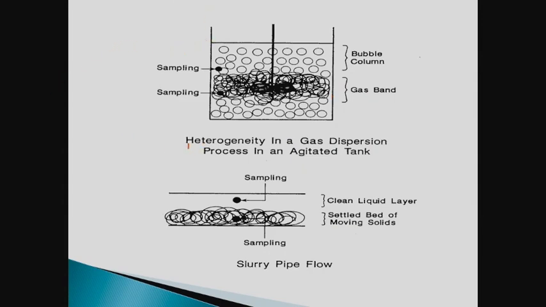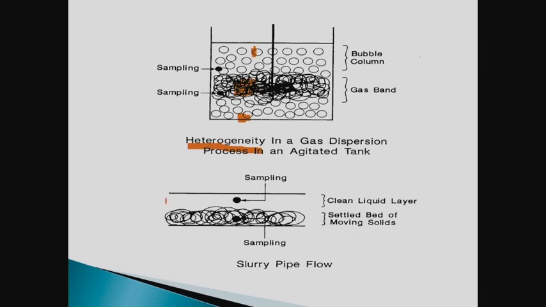Let's take a look. I've mentioned this earlier, heterogeneity. I measure gas content here, it's 50% gas. Measure gas content up here, it's 15% gas. I measure gas content down here, it's 0% gas. So I have three process measurements. All three of them differ from each other, 0, 15 to 50. They're all accurate measurements, right? So you should be aware of process measurements.